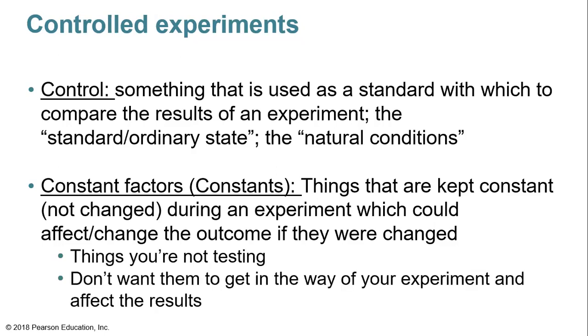Think of another constant. What if you were to plant the same kinds of strawberries, but one of the fields happens to be in the shade and the others are in full sunlight? You're still giving the fields different amounts of fertilizer, but maybe the shady field will grow fewer strawberries. How do you know if that's because it's shady or because of the fertilizer? You don't know. So that's another thing you're going to have to keep constant.